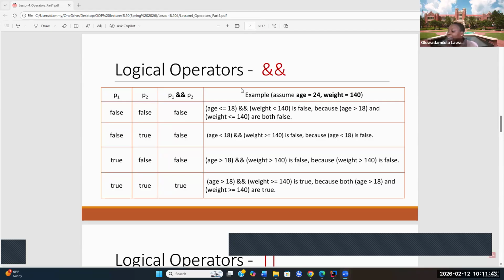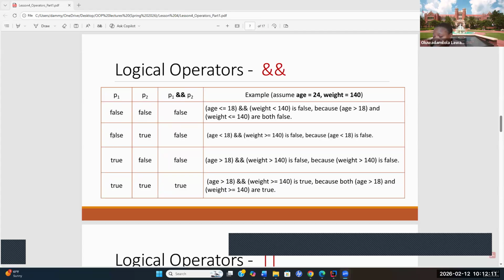And what is the and? Here, all the statements in the Boolean expression must be true in order for the expression to be evaluated as true. So when statement 1 and statement 2 are false, the evaluation of the AND operator will be false.